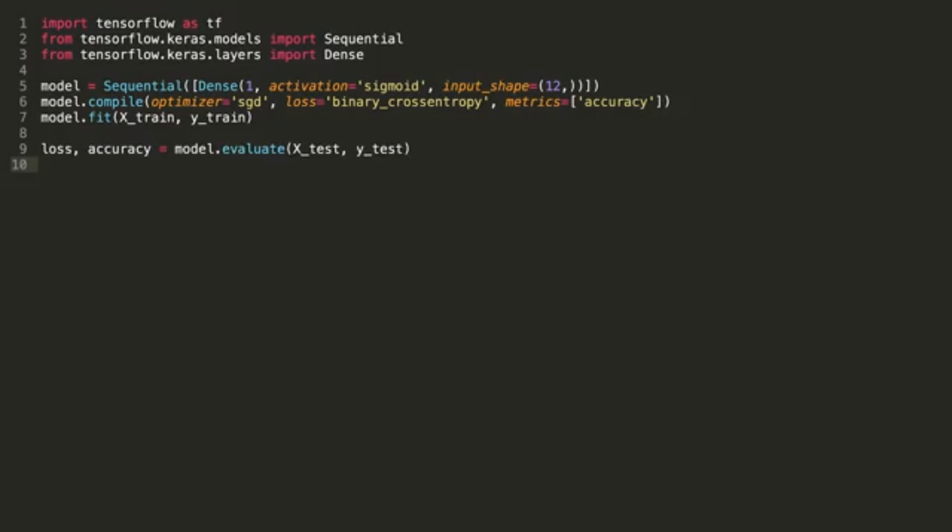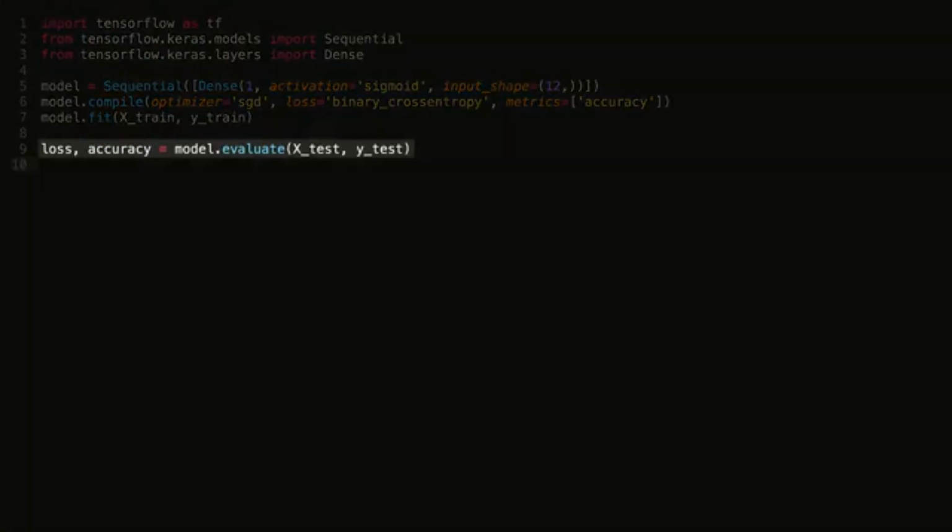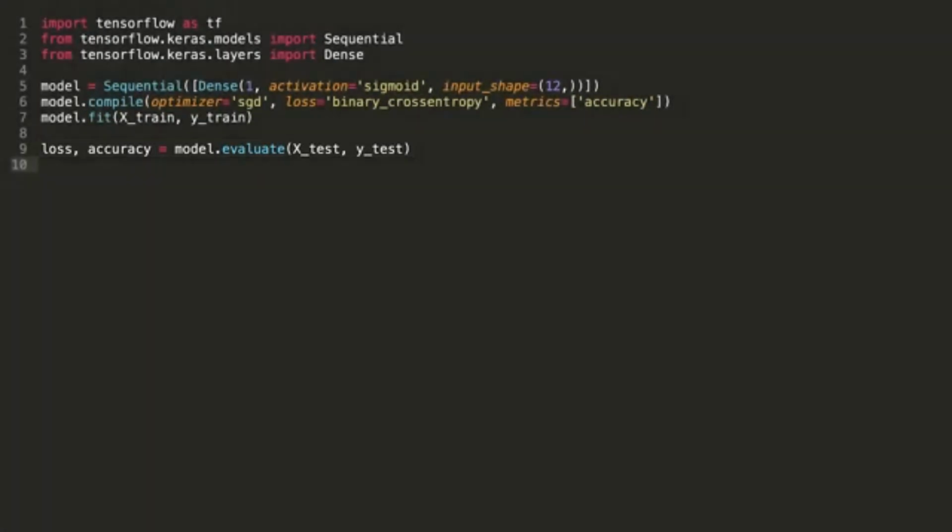So in that case, we can save those returned values like this. If we had included more metrics, then they would all just be returned by model.evaluate, and we could save them like this. And hopefully, if our model has trained well, then these loss and metric values won't be too far off what we achieved on the training set.